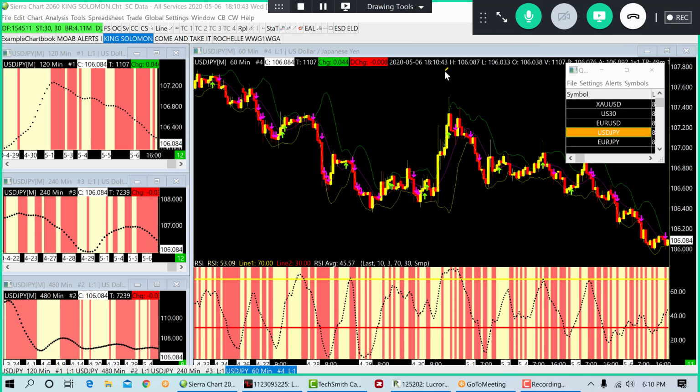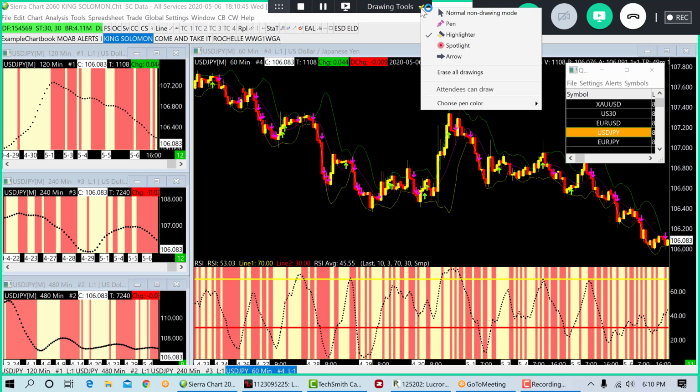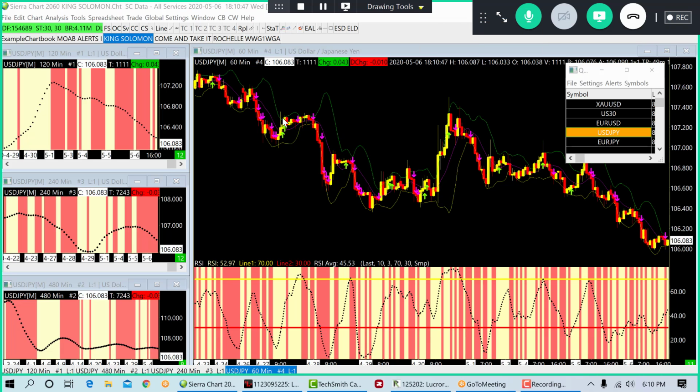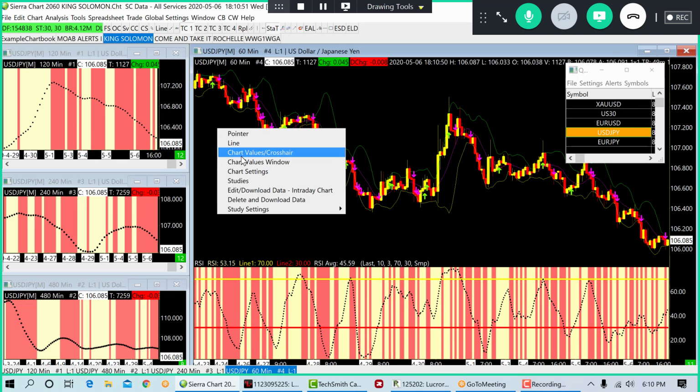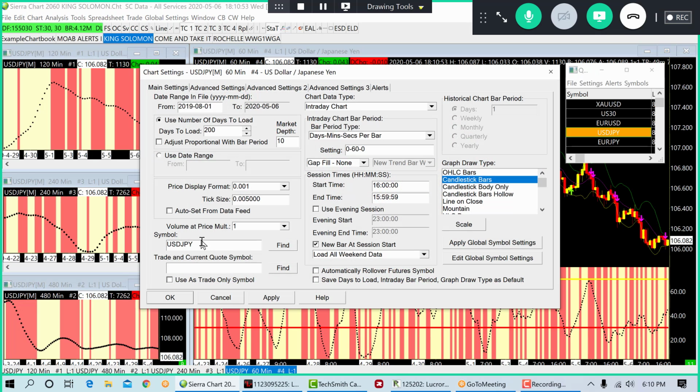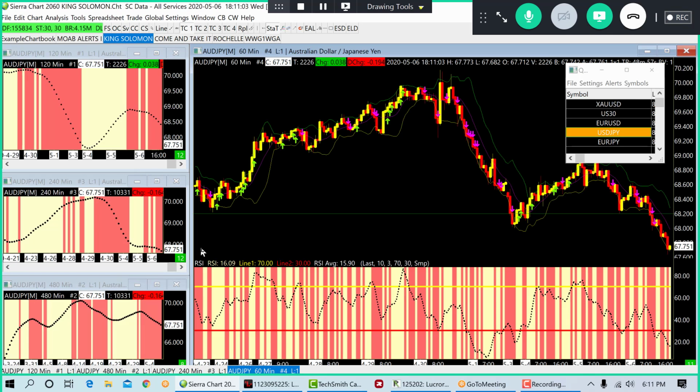And Forex is very fast. So I came up with this system here that you don't have. This is the normal way you do it. So let's say we want to look at Aussie dollar versus the Japanese yen. Put it in there, press enter. Everything changes, right? That's pretty quick. Well, look what we did.